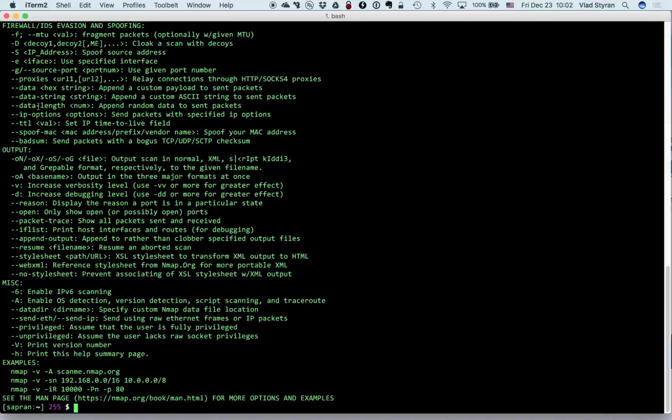Firewall evasion. There are different ways to obscure your communication, to use different types of decoys, but most importantly, you have to understand that firewalls are really doing a good job on identifying all these activities. So this is the cat and mouse game, and unfortunately you are the mouse.